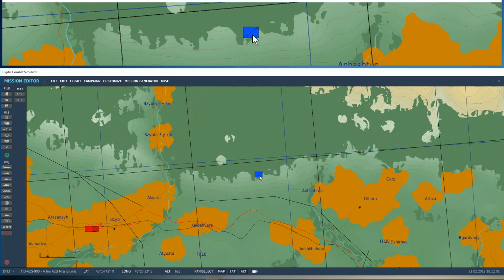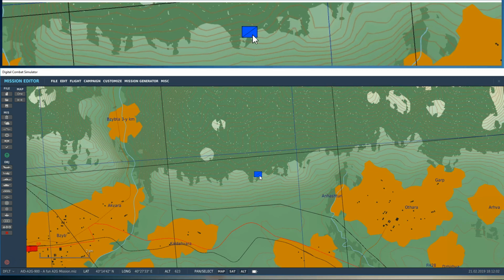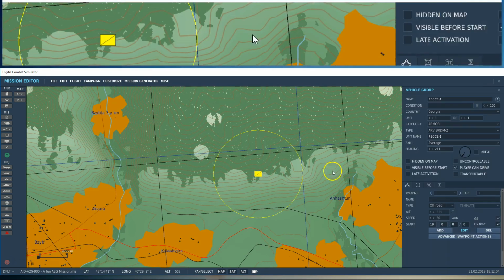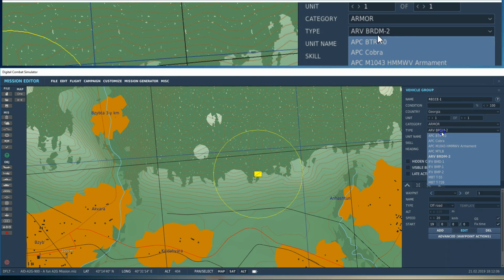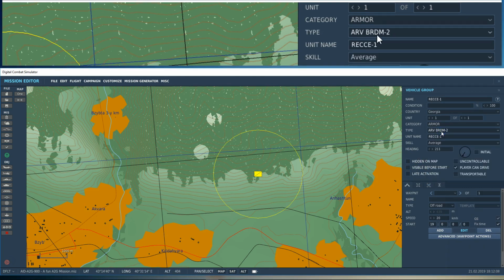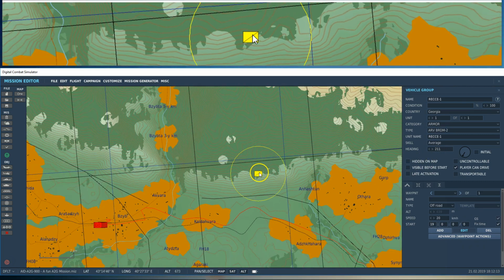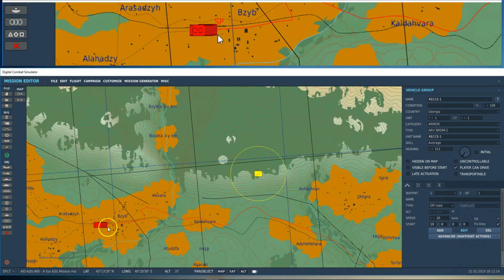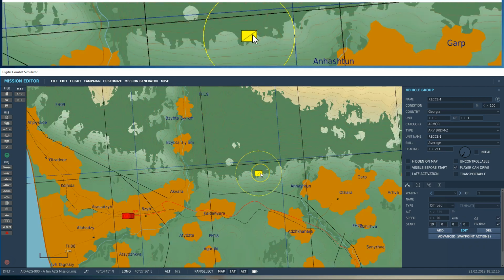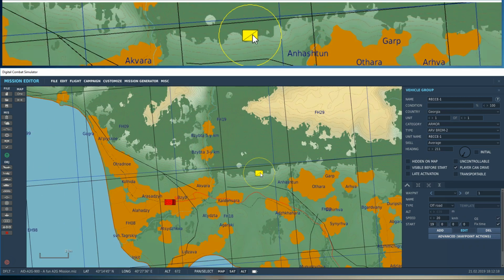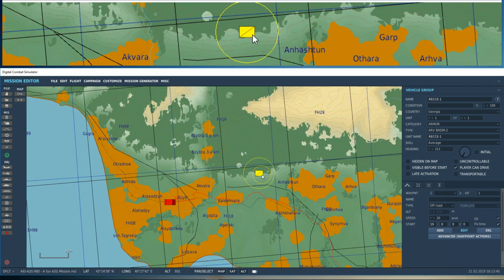You'll need a vehicle with some good detection capabilities, and also the position in the landscape is important. It needs line of sight to the enemy. For this reason, we've placed the vehicle at a higher terrain. So let's switch to the Lua editor and make our first lines of the script.